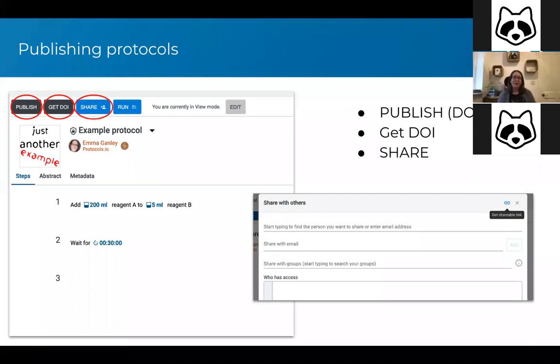The final option here is just to click publish, and this does pretty much what it says. This will guide you through steps to confirm the co-authors again, the status of the protocol, whether it's under development still or working for you. It will check it's a research protocol, and you will have the option to add to specific group or groups if you want to, and it will then be assigned a DOI and published on our site. This means it will be searchable and findable there potentially by anyone as a fully open access protocol.